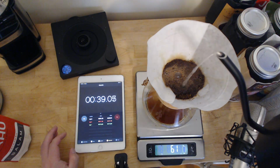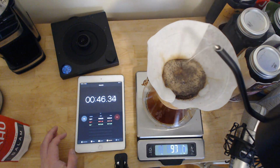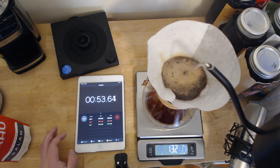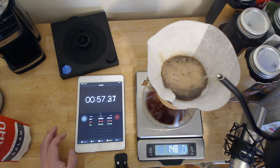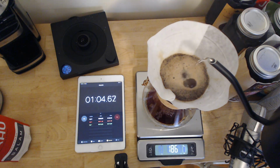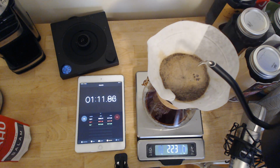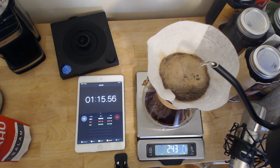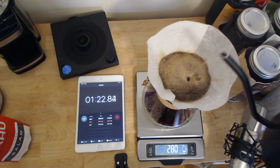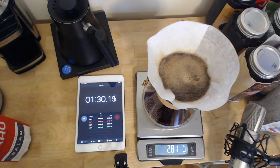With our first pour, concentric circles. Again, we want to get around 280 grams in here total. Pour. Let that drip down for a little bit.